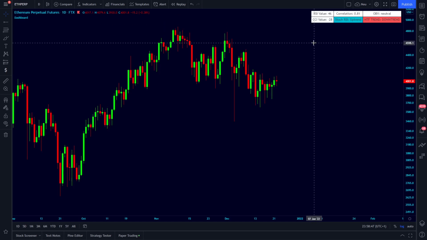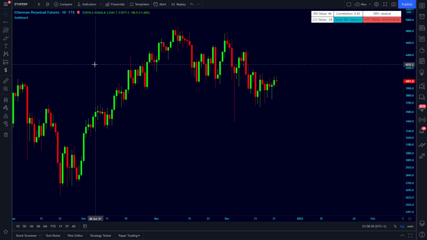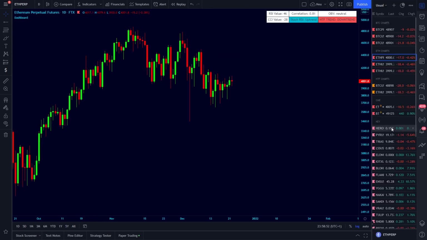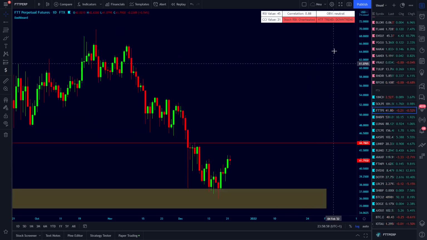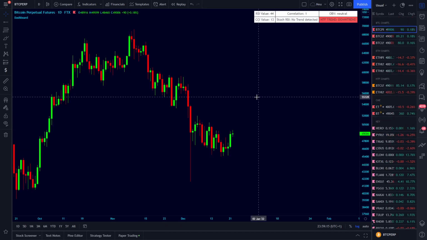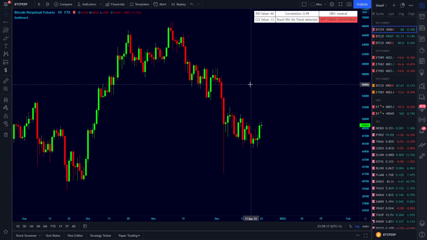If you want to short Bitcoin, it's clever to find an altcoin, for example. I don't know, let's try Solana or FTT. FTT is probably good. You see it says a value of 0.88, so a pretty high correlation, which means if Bitcoin is falling, the chance is pretty high that FTT will fall too. And since we all know that altcoins are likely more volatile than Bitcoin, you just get another chance to make a little bit more profit with the same risk.